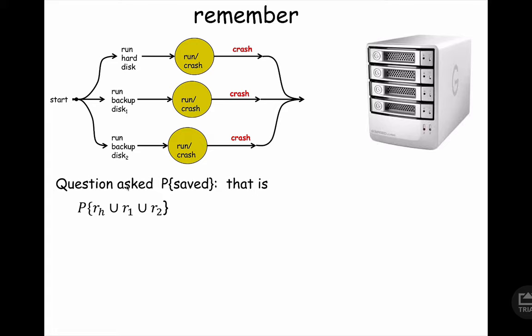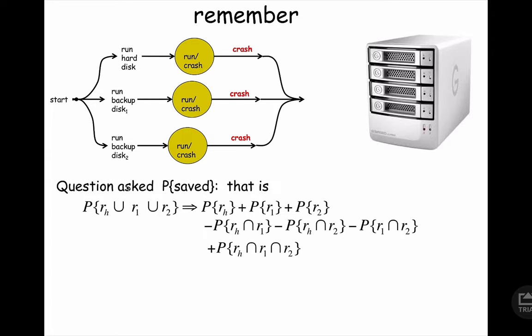Now, of course, let's say for the sake of argument, we had no idea if these events, RH, R1, and R2, overlapped or not. We talked about this idea of a three-way union between events that could possibly overlap with one another, and we introduced the principle of inclusion-exclusion when we had the Venn diagram between three events A, B, and C. So just unpacking the principle of inclusion-exclusion, we are going to compute the probability of this union, P of RH union R1 union R2, to be the sum of the individual probabilities, P of RH, R1, and R2. Then we do that fix-up by subtracting out the two-way intersections, and then another fix-up by adding back the three-way intersection.